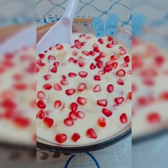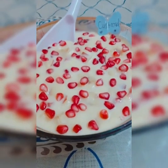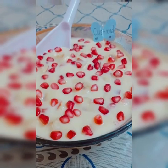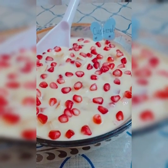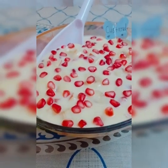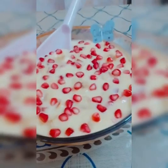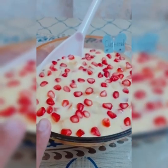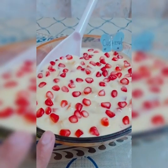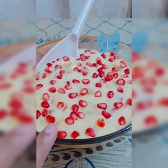I am sharing the activity of Ramzan special. I have made custard and this is of vanilla flavor and this is my favorite. I have added fruit, just apple, banana, pomegranate, and as you wish, whichever fruit you want to put in it. It is very delicious and it is perfect to make in Ramzan. I have used only 4 ingredients, just sugar, custard powder, milk and fruits, and your custard is ready.